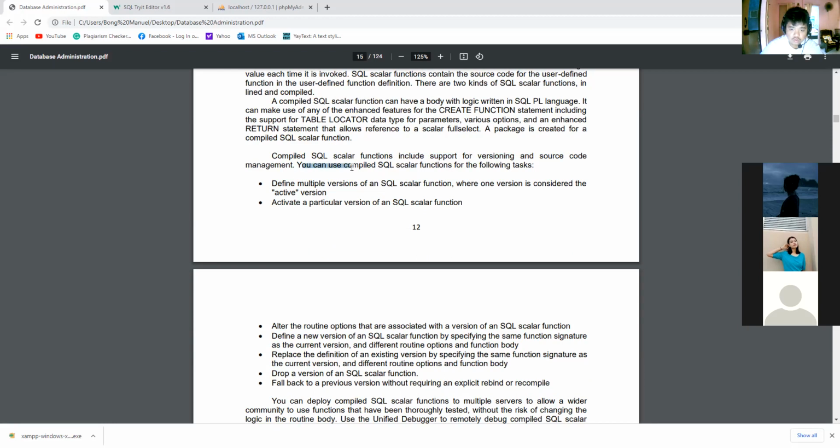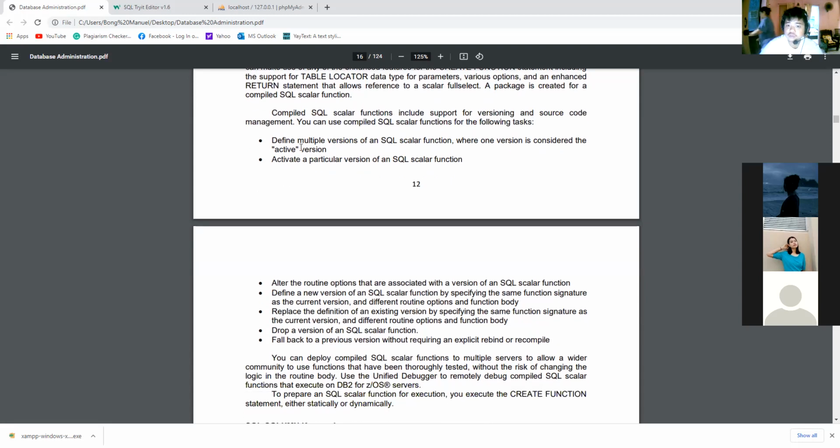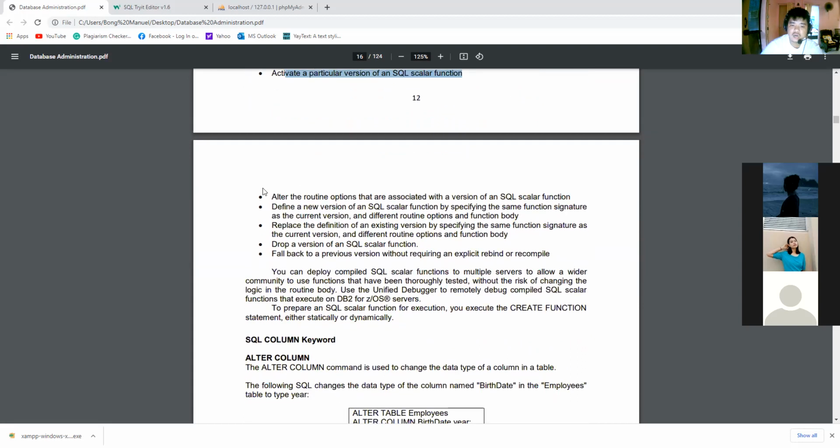Okay, you can use compiled SQL scalar functions for the following tasks. Number one, you define multiple versions of SQL scalar functions where one version is considered the active version. Activate particular version of an SQL scalar function. Alter the routine options that are associated with the version of SQL scalar function.